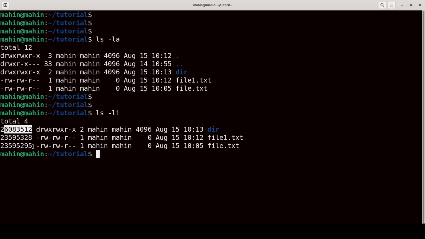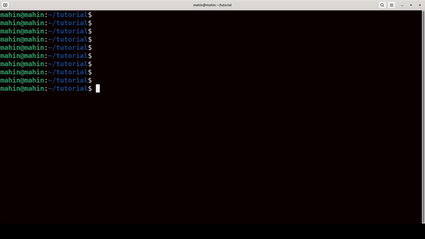Every file or folder you will see has a unique number. All right, these are essential, important Linux commands all beginners should know and practice. Clear the screen, and thank you for watching. Thank you. Any question you may comment, or if you see any mistake you may notice. Thank you very much.